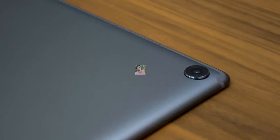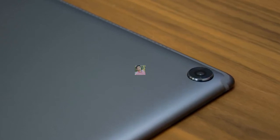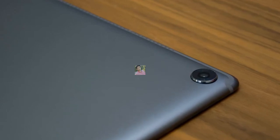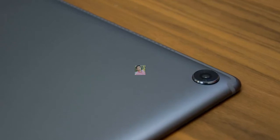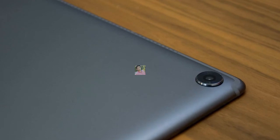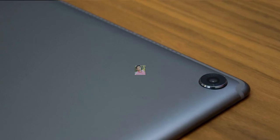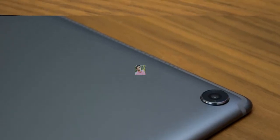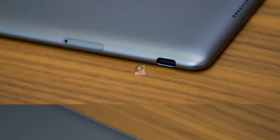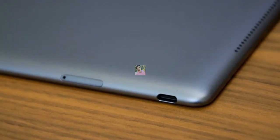Huawei MediaPad M5 Pro, 10.8 in, review: design and build quality. Picking up the tablet, you'll notice its slender design. Combined with the M5 Pro's curved metal body, a glass front that curves subtly at the edges, and a slender 7.3 mm thick profile, it's a masterpiece of tablet design. Holding the tablet in landscape mode, there's a front-facing 8-megapixel camera at the top of the device and a lightning-quick fingerprint sensor on the right-hand side, facing forwards. At the rear is a 13-megapixel camera and a set of 4 Harman Kardon speakers.